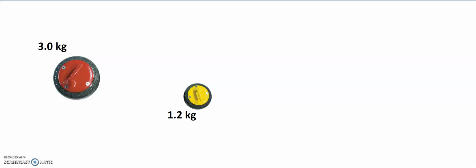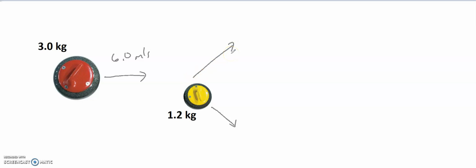So now let's try an example, just to show you how this works with a couple of curling rocks here. Curling rocks are supposed to be the same size, but we'll just use them as an example. So here we've got a 3 kilogram curling rock, and let's say it's traveling straight to the right, coming in at 6.0 meters per second. It's going to hit this curling rock over here, and this one's going to go down this way, and more than likely this red one would then shift off this way.